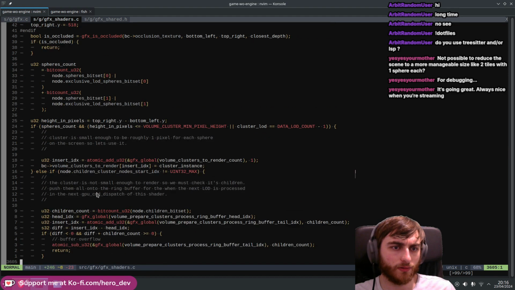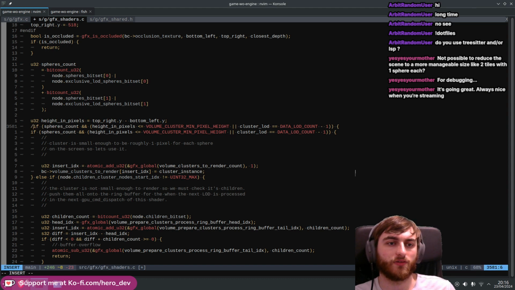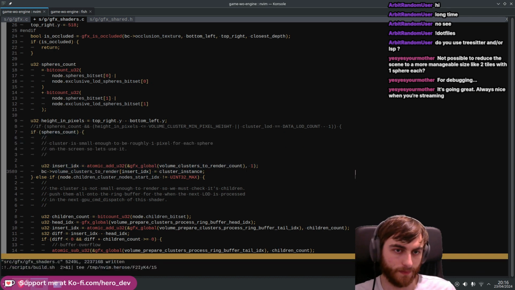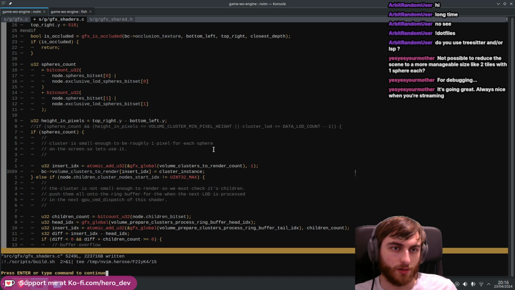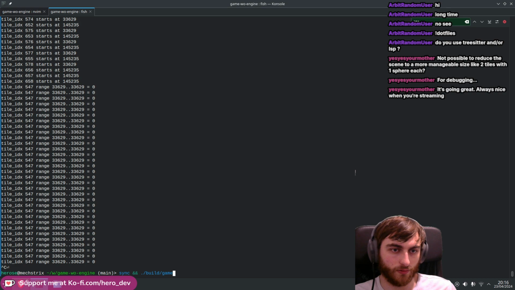Prepare clusters for render. Yeah, so if we comment, we'll just say, hey, the first one to get some form of spheres, just put those on the screen. So the first LOD that has spheres, just use that one. That's what we'll try. And that should all work out the same.